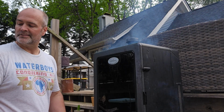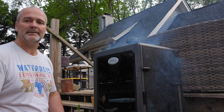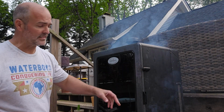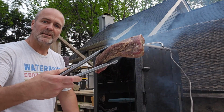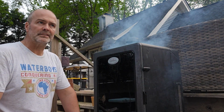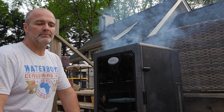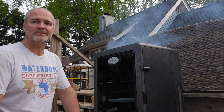I mowed. I used the flame weed eater and got rid of the weeds around the rocks on the fire pit. But now I'm getting ready to get smoked out when I open this up. I have this piece of beef tenderloin right here, which is going to go in the fridge overnight once I smoke it. It'll get nice and firm. I'll probably throw it in the freezer for about 10-15 minutes just to get it a little more firm, because when I shave this tomorrow on the slicer, I want to go as thin as possible.